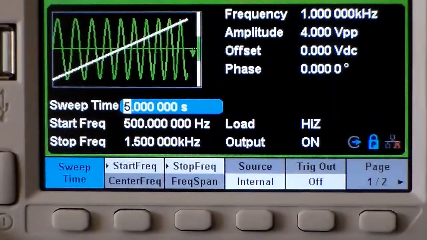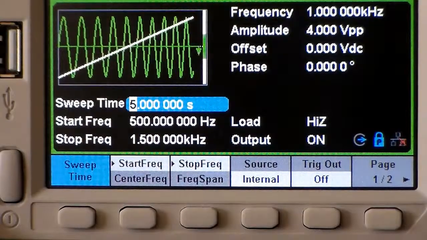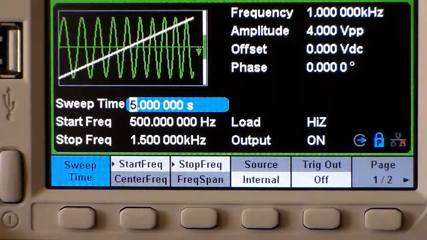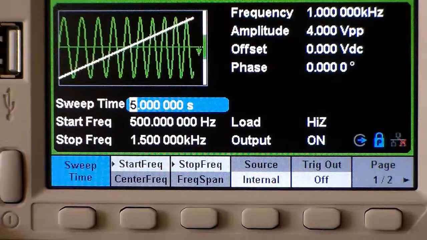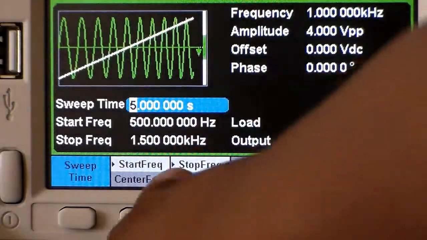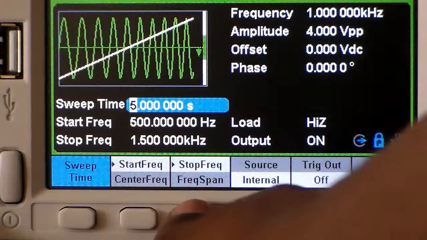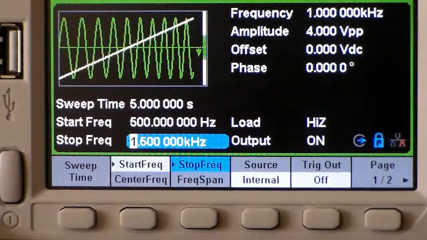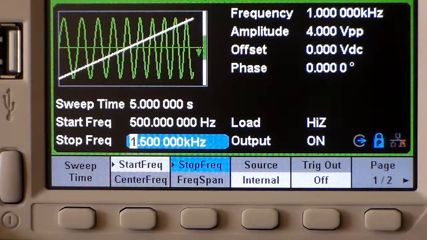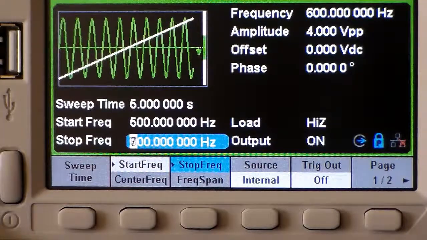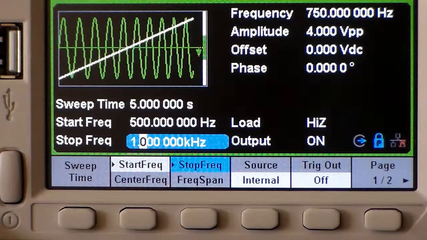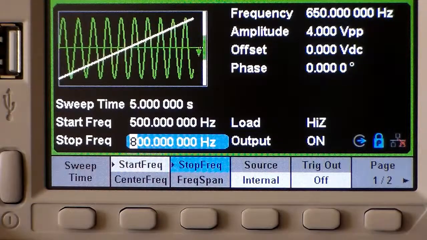Let's say we wanted to go down here again, and instead of 1.5 kilohertz, let's make this 2 kilohertz. So we want to change the stop frequency, so that's over here. We get the stop frequency, and then we can change that. Let's not do 500, not 10K.